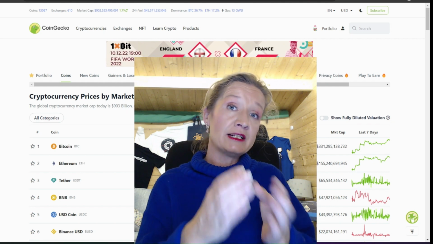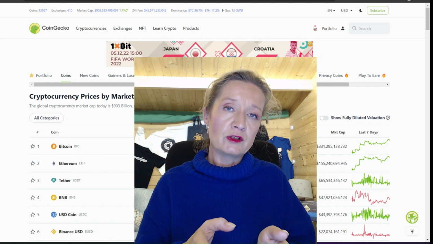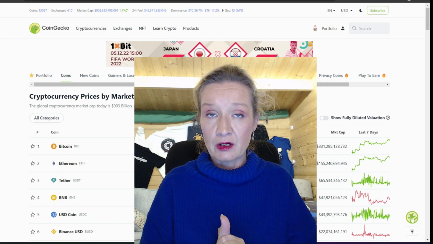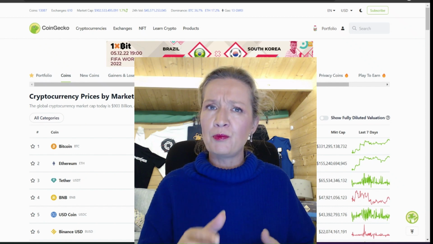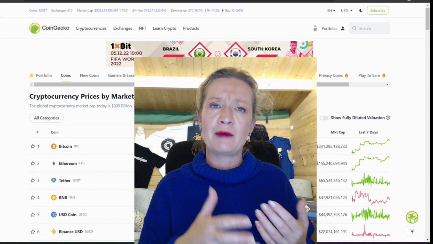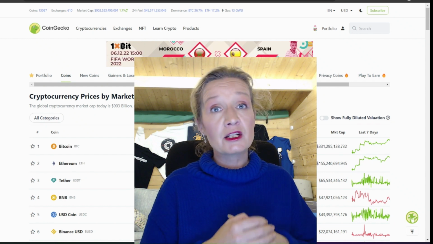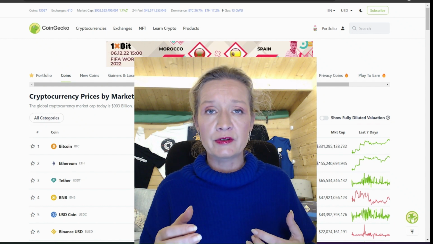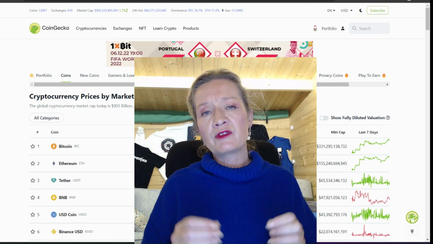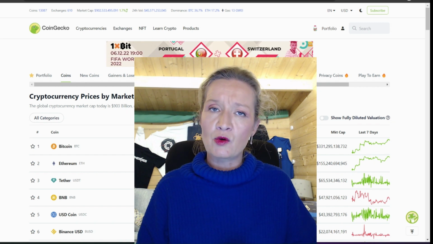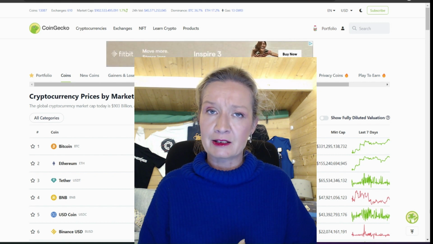Now, it's really important to understand the tokenomics of a project because, for example, let's say that a project gave 90% of all of their tokens to one particular investor. Well, that investor is going to want to get their funds back. So they're going to dump on the market as soon as they see a profitable return for them. And having such a large supply of tokens, a dump like that is only going to totally wreck the price. So it's very important that you understand tokenomics and the fundamentals of tokenomics.